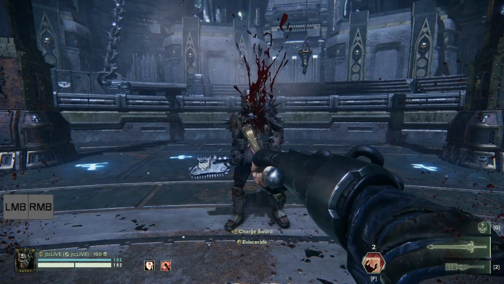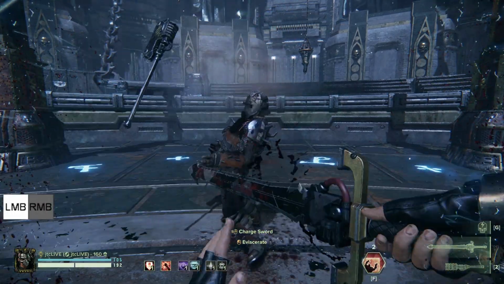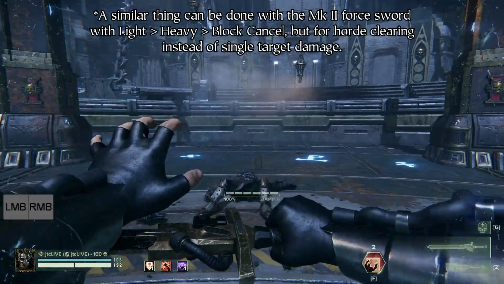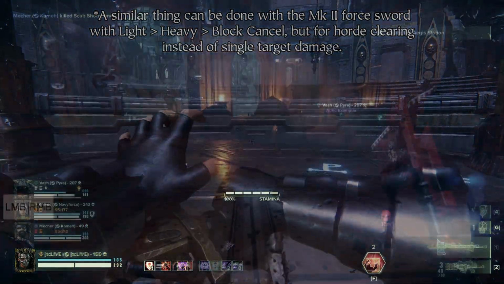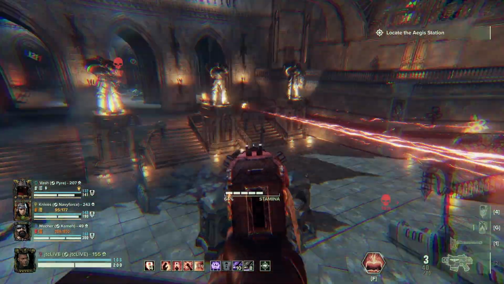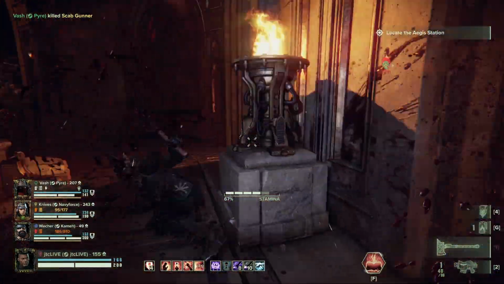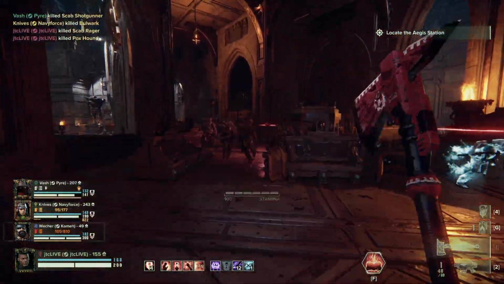headshots. The Mark IV Force Sword can be block cancelled after an attack combo of light, heavy to allow for 2 double stabs, granting a boost to single target DPS and overall stagger power. Darktide introduces various kinds of block cancels, though, that can be performed in many different ways other than blocking. These are typically named after the action you must do in order to achieve the animation cancel.